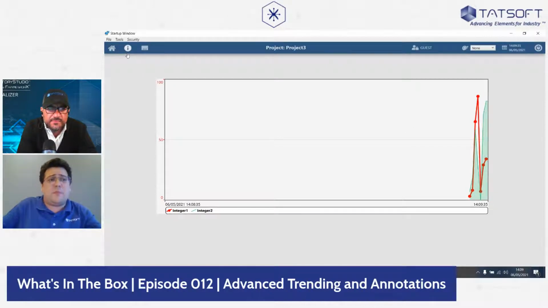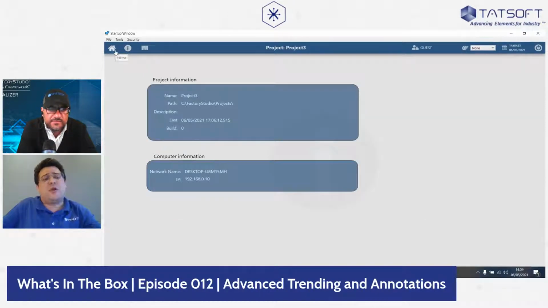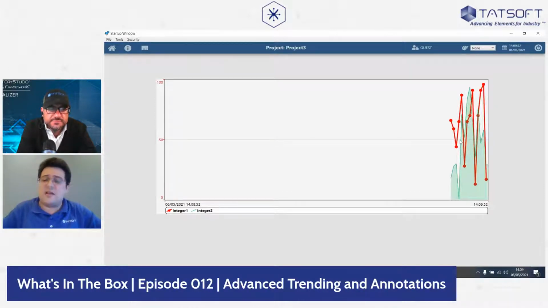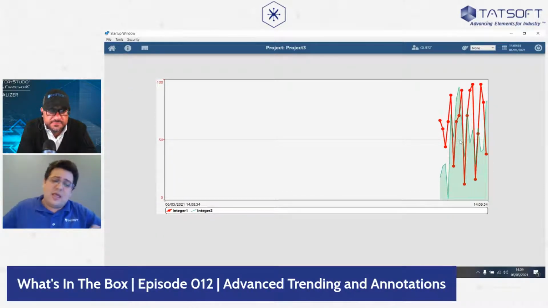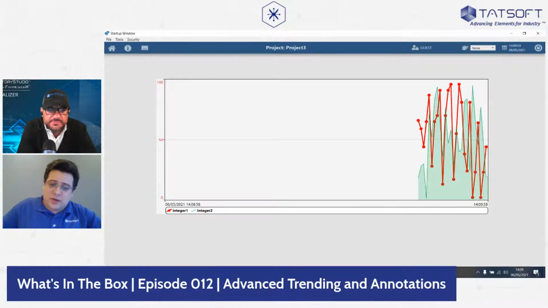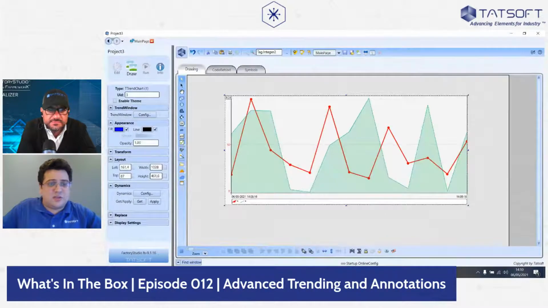Now, another thing I'd like to talk to you guys about. Every time I change one screen and come back to the trend page, the drawing starts from the beginning, right? Restart, change it here, and here it starts from the beginning. Why is that? Because this is online data. The data is coming from the simulation device. It is not configured in the historian. So let's configure the historian now and see what happens.